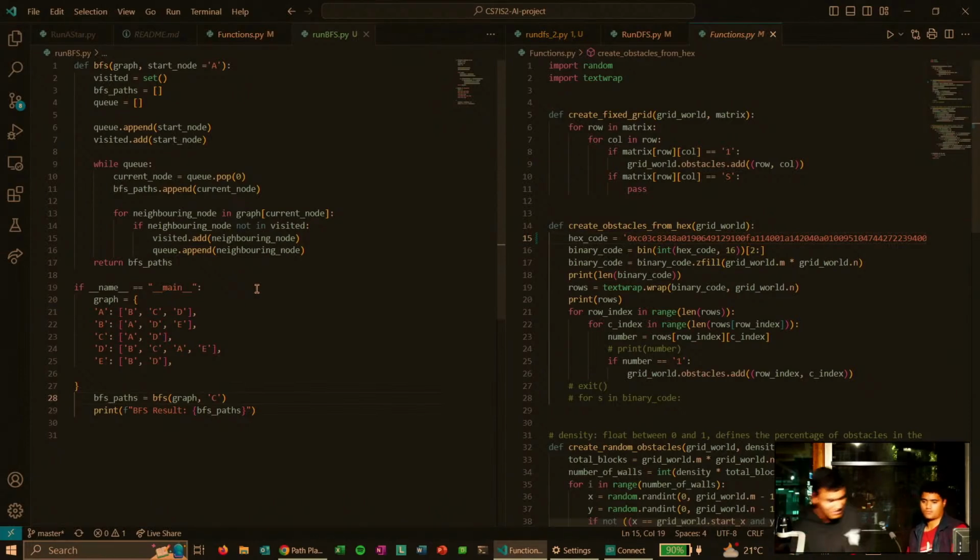Just to fix up the functions file first, and then we'll carry on. It's just the hex.